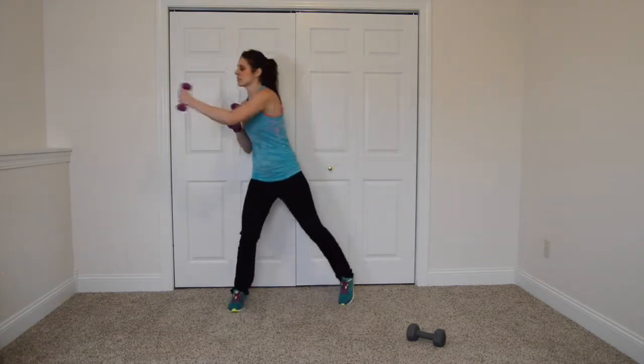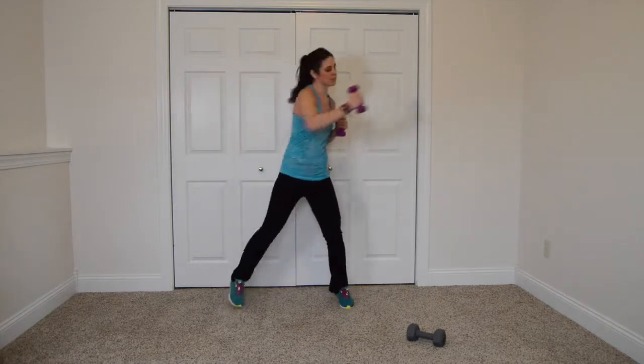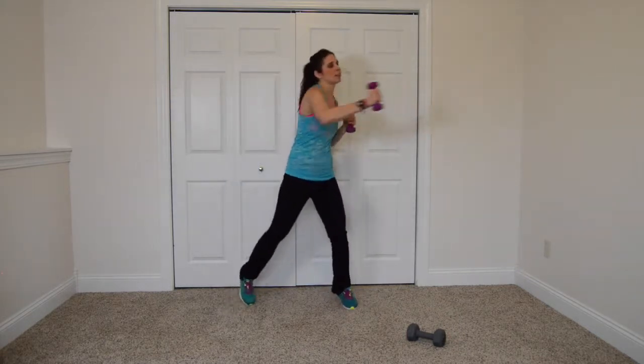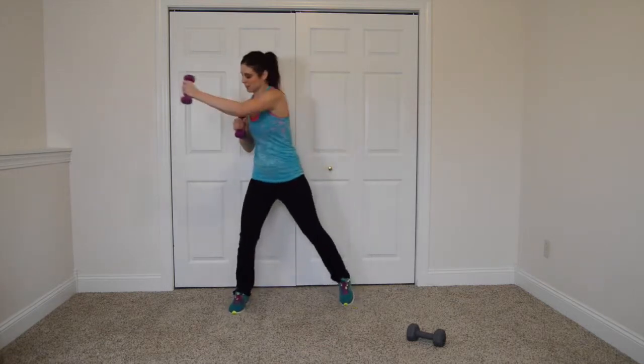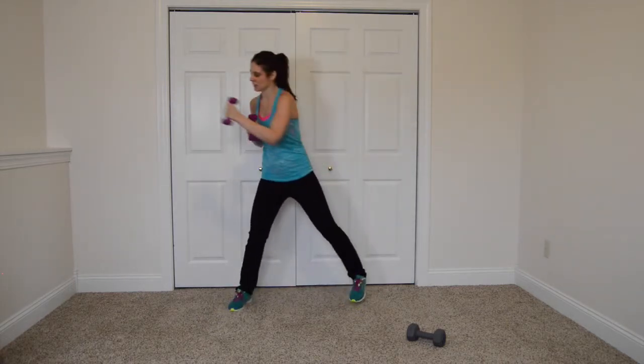As you can see, I'm pumping my arms from side to side with a little punch, swinging that weight all the way out and back in. If you don't want to use a set of 5-pound weights, feel free to do something a little bit lighter, like 2 or 3 pounds. You can do that same thing. And if you don't have weights at home, feel free just to do this movement without the weights as well. Out and in.